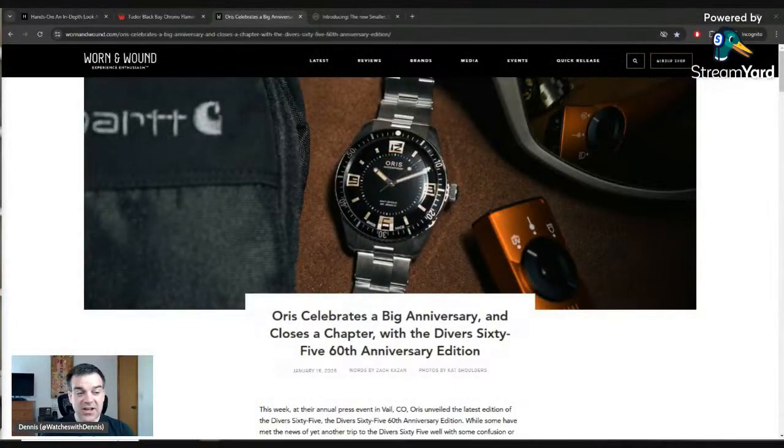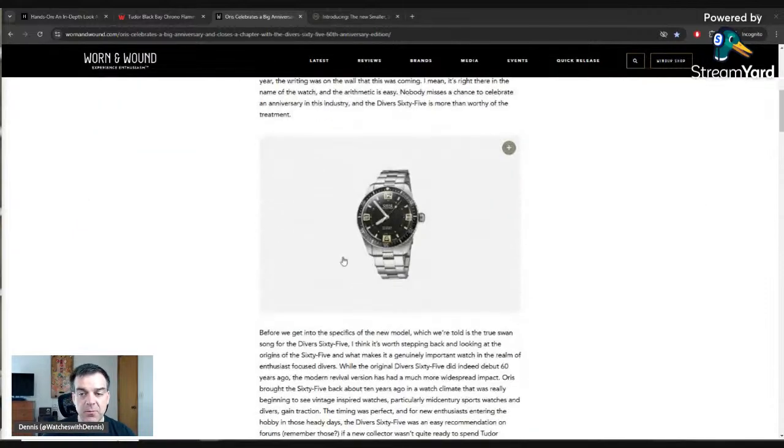Speaking of boring watches, let's talk about Oris. The big anniversary at the end of the Divers 65. I guess there was a press release about that. I didn't read the press release, but I've seen people ask me about this watch. A lot of people are really, really excited about this watch. I don't really like it, but hey, this isn't all about me. It's about all of you. And it's an interesting watch, and that's why I think people are excited about it. But I've seen this watch before, and that's probably part of the reason I'm not all that super enthused. But nonetheless, I think it's very worthy of discussing.